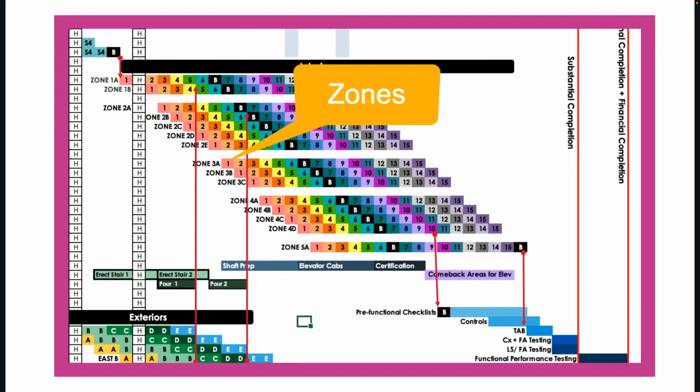Once you have identified your phases, we now need to identify our zones. We are zooming in here into the interiors portion of the example, and you can see that each one of these sequences shown from left to right has zones: zone 1A, 1B, 2A, 2B. This will be labeled near the sequence, and this is the location base for the overall schedule. Time on the top, location on the left, and this is what it looks like in the actual schedule.